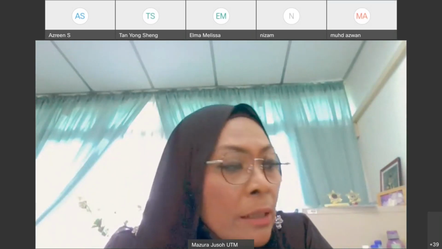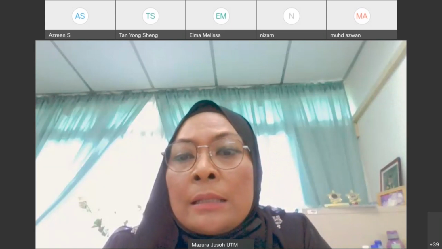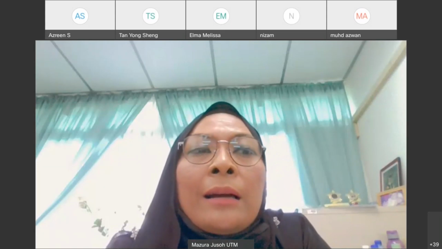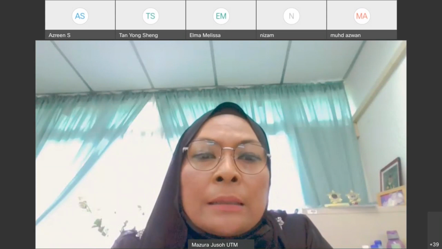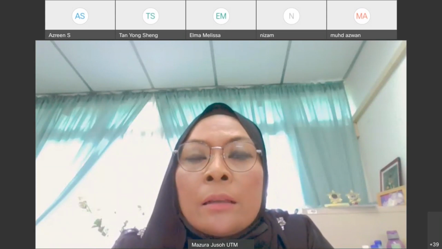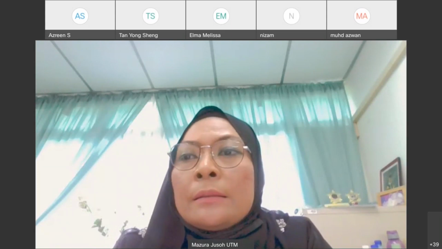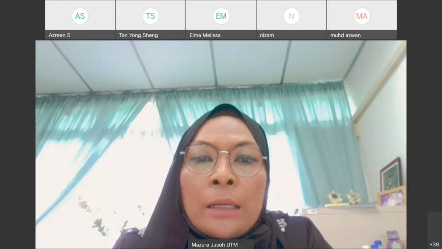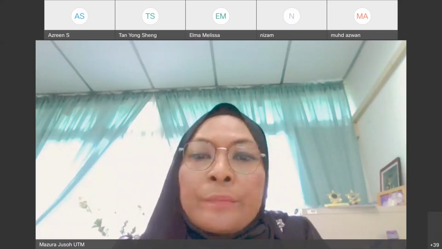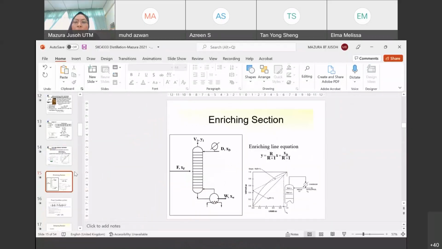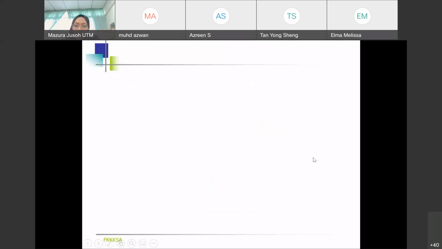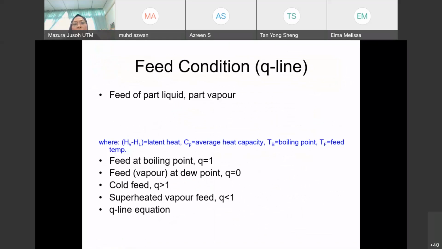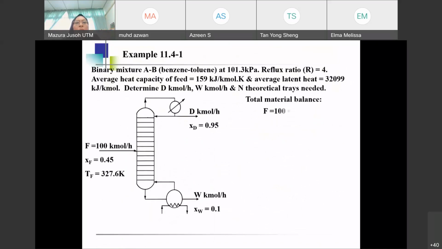Alright, so any question for today's lesson? Do you understand what distillation is? That's the simple part. Later the hardcore part is, let me show you the slides again, the McCabe-Thiele method. We will do the graphical method. The graph that you draw for benzene and toluene, keep it, because you are going to be using that graph over and over again in different questions. Okay, so later you will do all these things. How to, this is also benzene and toluene.